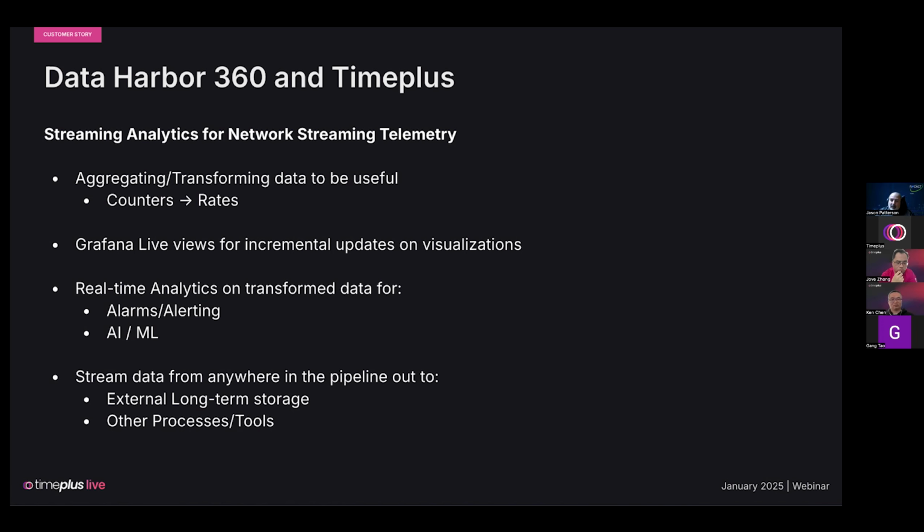rate. So one of the really cool things that Timeplus allows you to do is as it's ingesting all this data, because it can see the data coming in and it's sending it out, it can calculate the rate at that time. So by the time I look at it in Grafana, which I'm going to show you in just a second, I've already calculated the rates and I have it. So in the database world, this would be called, instead of extract transform load, extract load transform. So it makes it a lot easier, and then you still have access to the counters if you still need them for some particular reason.